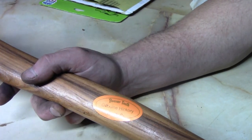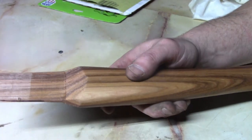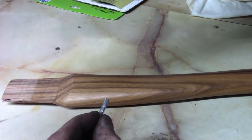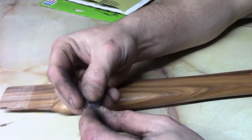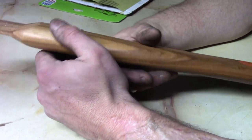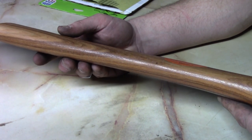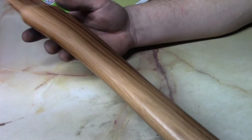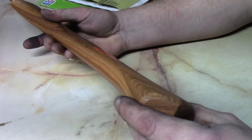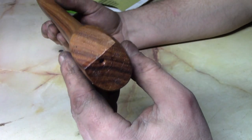Genuine hickory, Beaver Tooth, wedge, and that step wedge, I think that's what they call that. Here, turn that so we can see. All right. Yeah. So overall, I can say I'm not impressed with Beaver Tooth on this one. Now, it's not a bad handle by any means, but it's a little rough. The grain orientation is like 45 degrees.